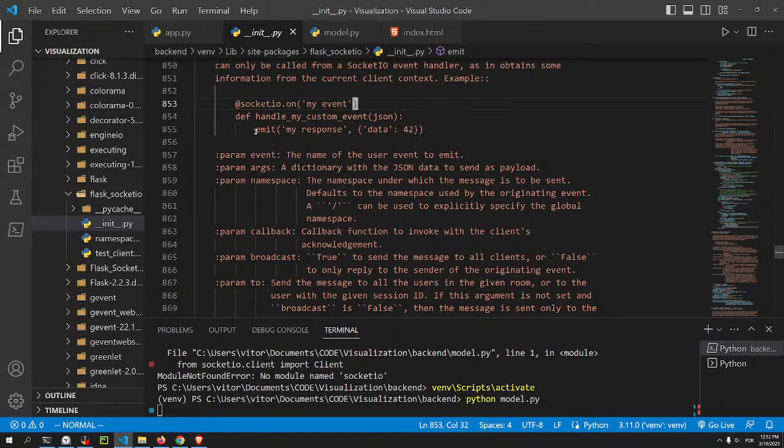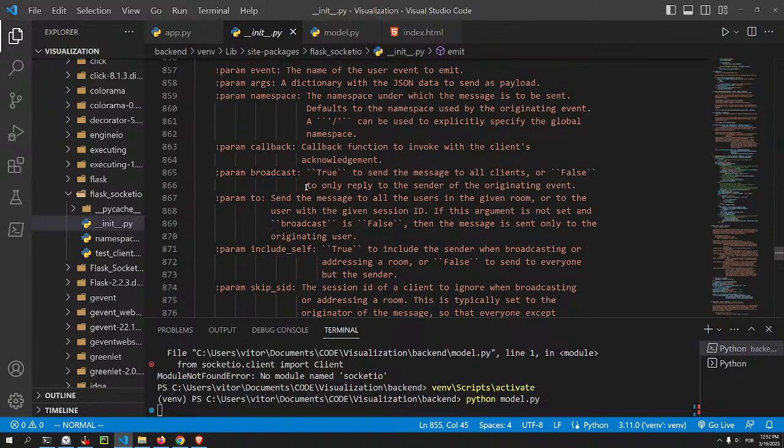And the thing is, if I use this, that's a problem, because am I emitting to the model then? Because the model is receiving the data. So I guess that it emits to everyone, but that's the issue, because how am I gonna synchronize the front end with the other file?